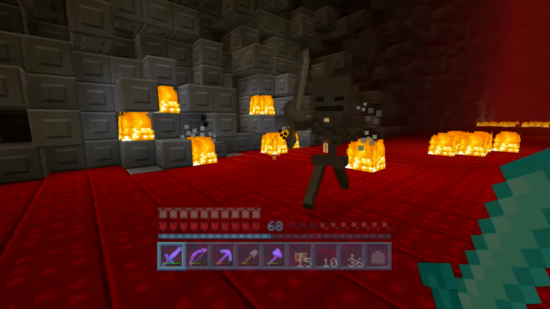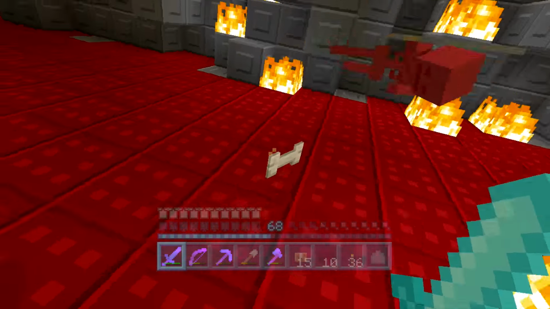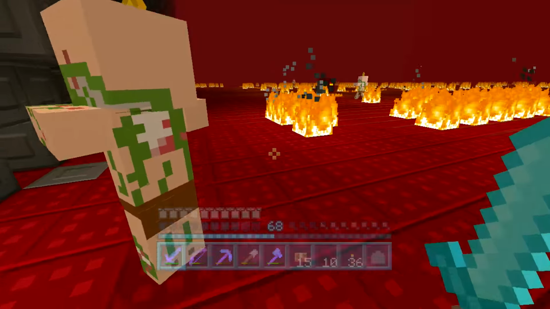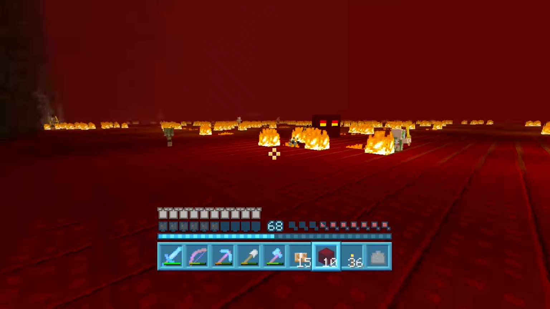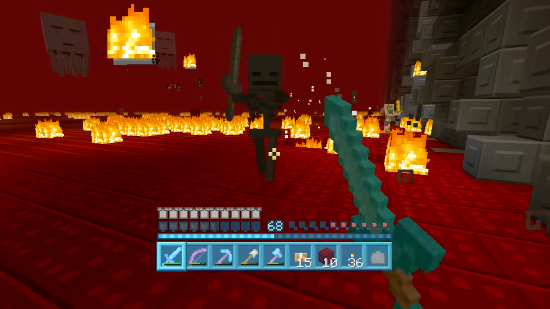And once again, look, there's a dark area here, and that is exactly where the wither skeleton was standing. I think I've definitely worked out what the problem is. It seems weird that they spawn in the Nether, but they don't like fire. And oh, ow, that's what's hurting me.